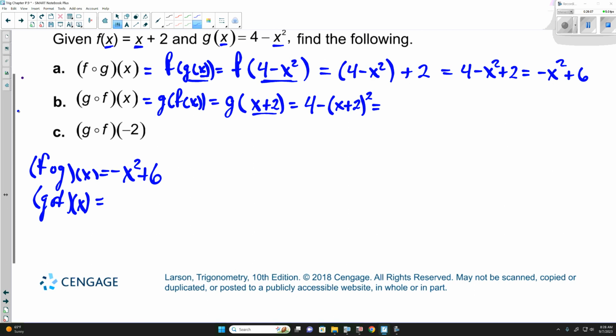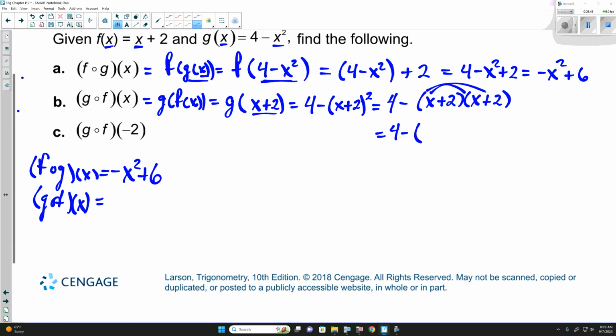And for the most part, that's it there. Now we can work it all the way out. And what I mean by that is, the x plus 2 squared is really just saying that we have x plus 2 times x plus 2. And for algebra 2, for the most part, with the composition of functions, we just said 4 minus x plus 2 squared. That's the final answer. We're done. Because we're not going to make you work it out farther than that, especially with cubics or quartics. It's just, this is it. Here, we're going to go on and work it out.